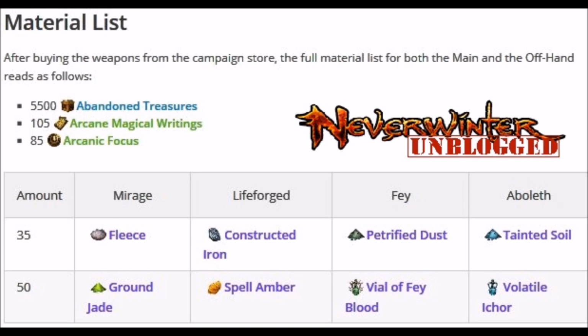Moving right along, we have the Fey weapons, and you're going to need 35 Petrified Dust, which is going to come from the Nestora Portal Stones, as well as the 50 Vial of Fey Blood, which once again can come from the Nestora Portal Stones, as well as dig sites, or off the auction houses. These are unbound.